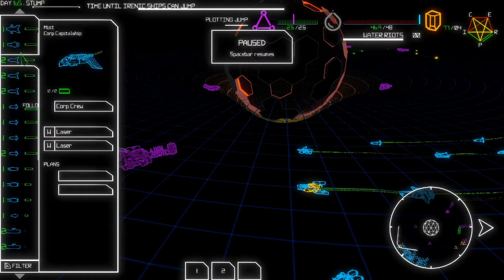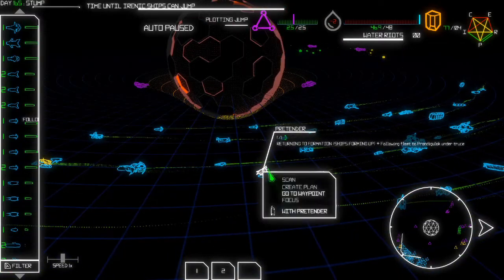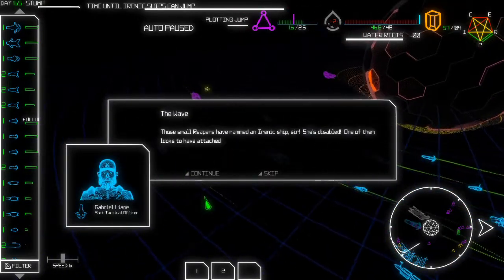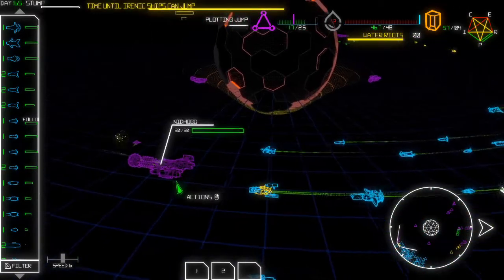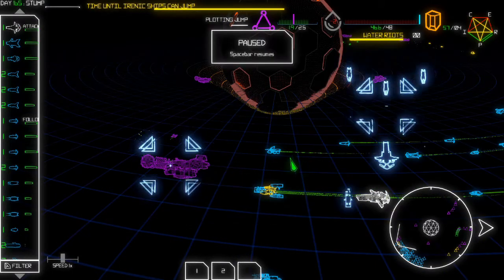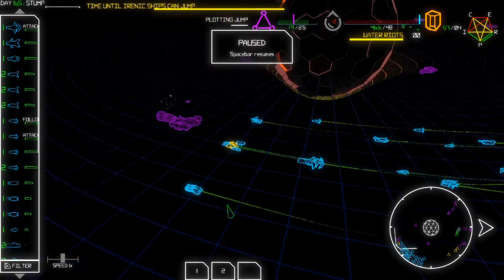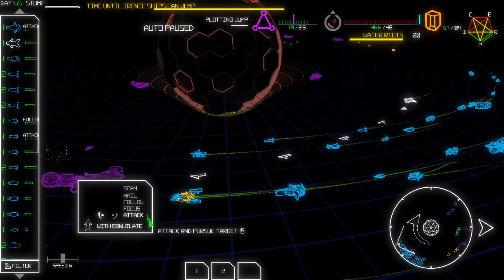Okay, you know what? Do we have a plan now? Where's my other ship? This guy. How long are you taking? Oh, my God. Did you not create the plan? Oh, my goodness. No, he didn't create the plan. I know. I'm sorry. We cannot do anything about that. Attack. Okay. Everybody attack that ship, please. There should be other ships as well that can attack this guy.